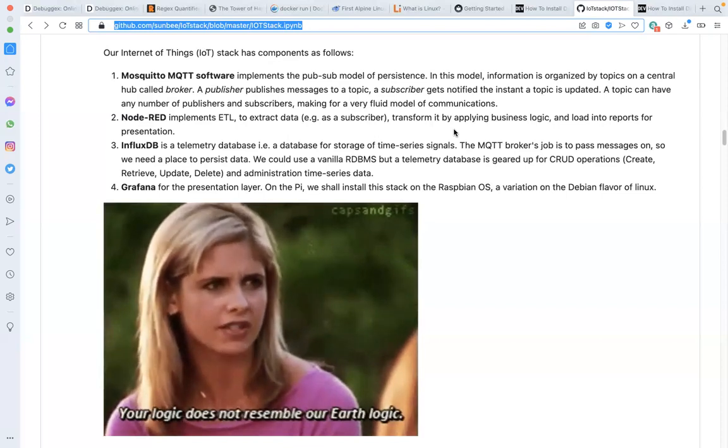We could use a vanilla relational database, a vanilla RDBMS. So why use a telemetry database? Well, that's because the telemetry database is geared up for CRUD operations. CRUD stands for create, retrieve, update, and delete, and administration of time series data.